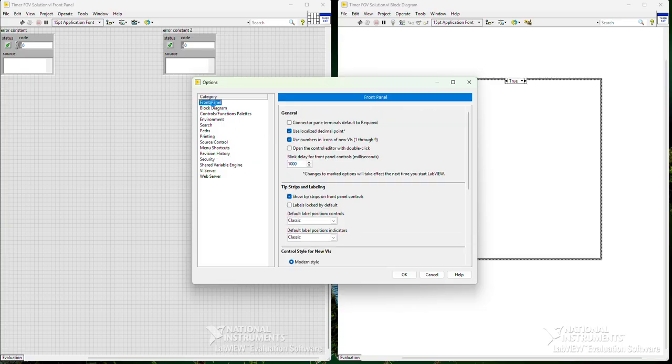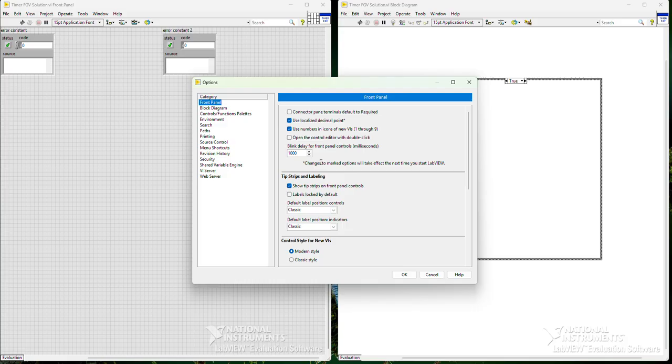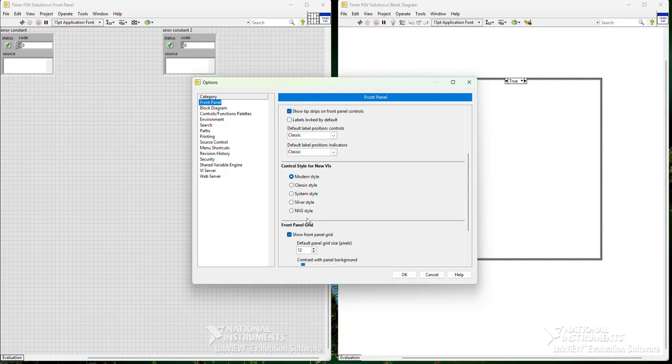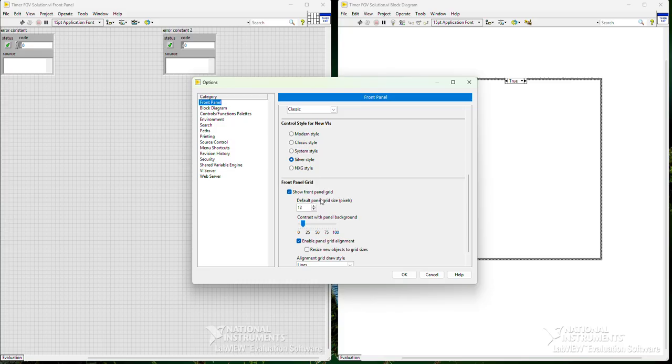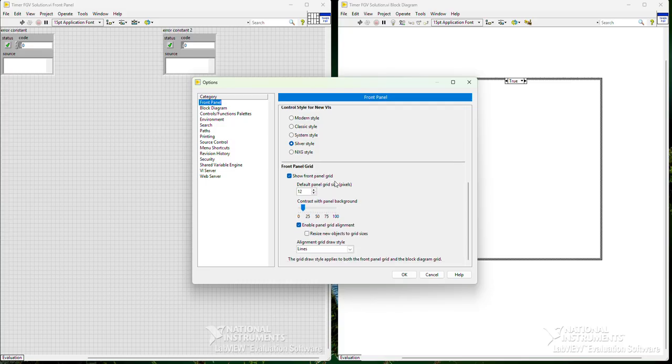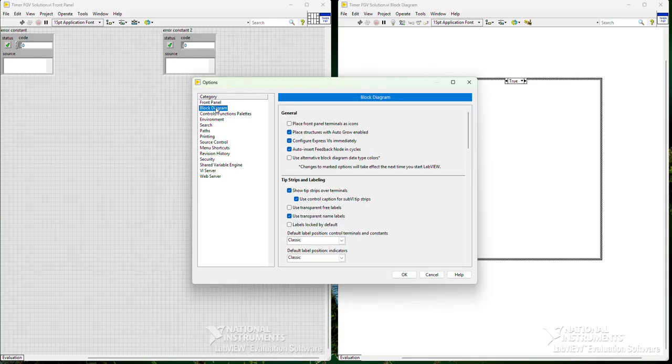These are a bunch of things. We will go one by one. The control terminal default, the terminal default to required. And here you can even select what kind of style you want. And show front panel grid. If you don't want the front panel grid, you can just deselect that one. And the block diagram option, place front panel terminal as icon.